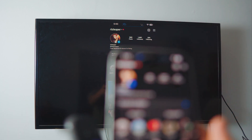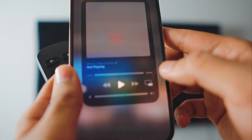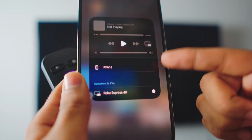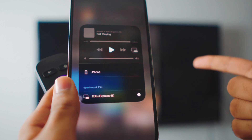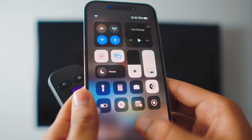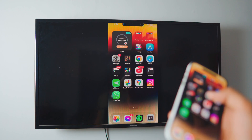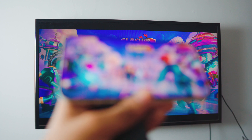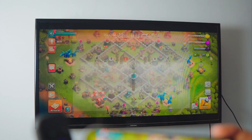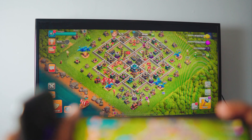If you want to switch the audio, go to your Control Center, click on Now Playing, and change it from the TV dock to your iPhone — that way audio comes from your iPhone. If you don't want that, just click on your TV and the audio comes back from the TV. There's no lag at all — you can even play games. Here's Clash of Clans — it's really HD and smooth, no cables needed.